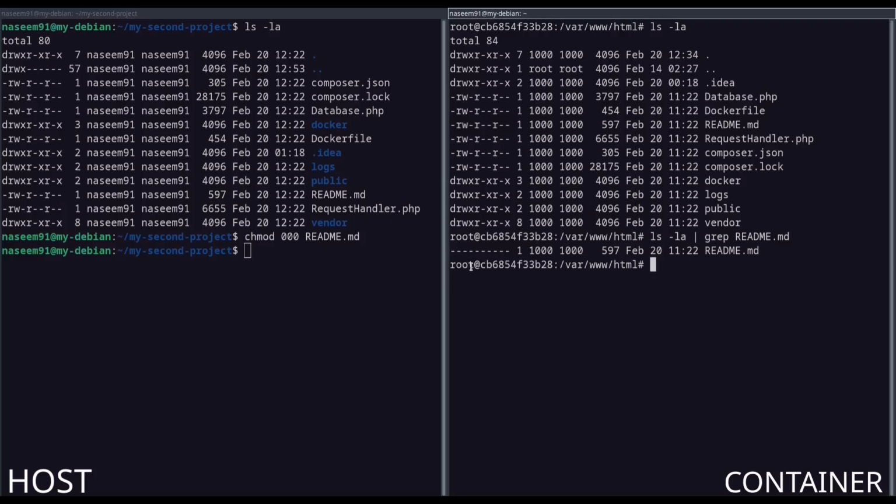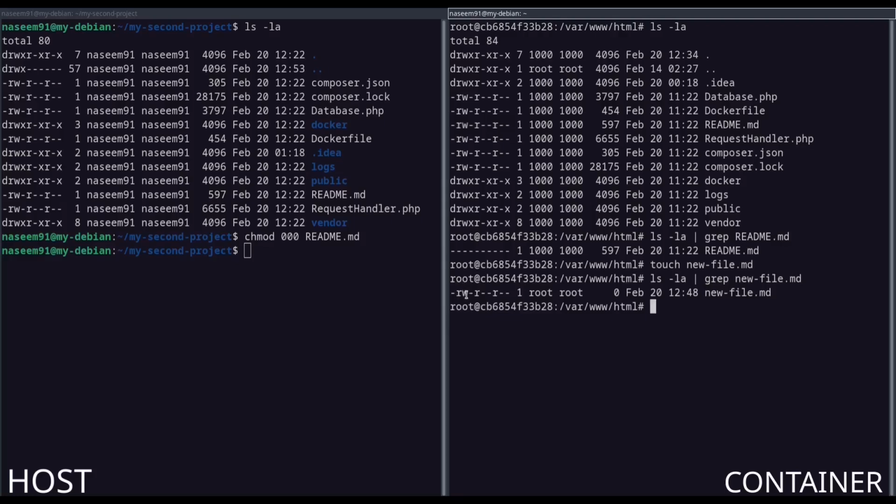If you noticed also, the user inside of the container is different from the user on my local host. So basically, I'm run here as a root. And this could lead to some problems. For example, I will create now a file. Let's say touch new file.md. Enter. Let's check the permission now for this file. ls -la and then grep, and the name of the file is new file. Enter.